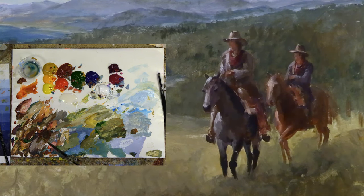See, just drop that down and bring that in. So, these small marks, little marks, this is why I love this too, these little marks like this just do great things. Let's put in a bit of that shadow there. And then I've got to restate his eye here as well.